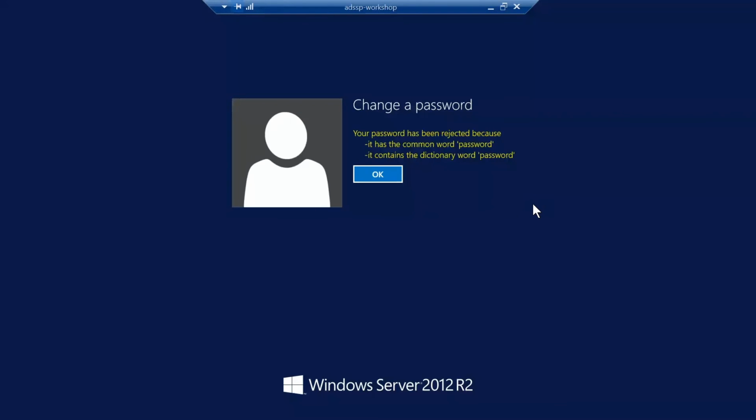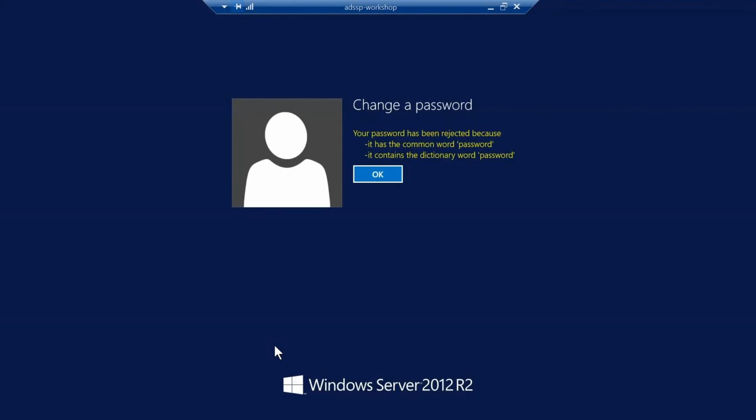Users are the most targeted entity when it comes to cybersecurity attacks. Even today, 62% of attacks, more than half, target end users with social engineering techniques. And you can simply prevent that huge majority by paying attention to your password reset, by paying attention to your password policy.